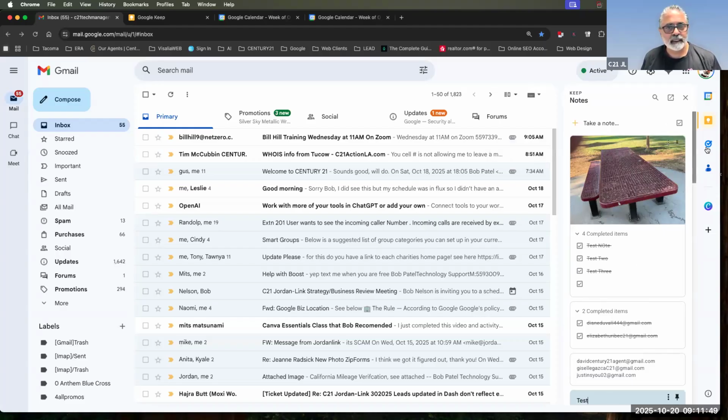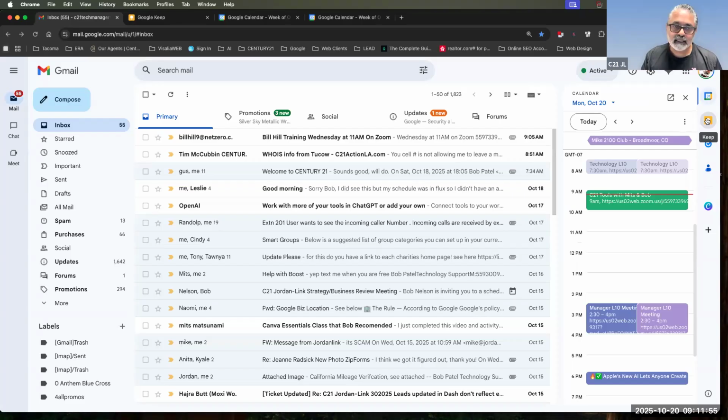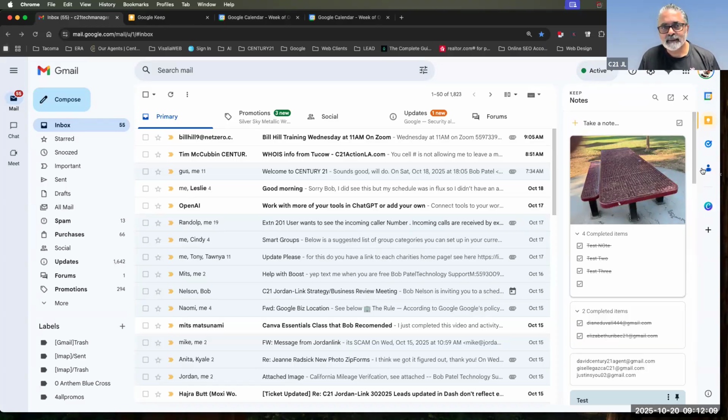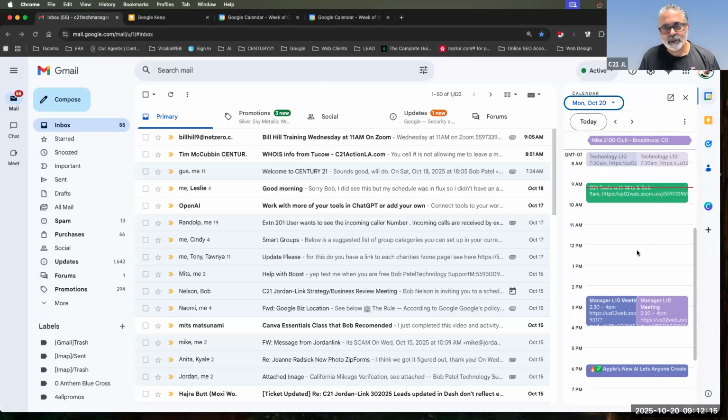Notes move to trash. So Keep is actually really cool. If you're looking for a place to keep your notes, take a look at doing it, because most of us real estate agents are always on our Gmail account. We're checking our Gmails all the time. We're on it for contracts, addendums, whatever we do for work. And then you can also keep all your notes in one place. Plus, you got your calendar in one place. Especially this calendar, which is your primary calendar, is the one that syncs to Moxi Engage. So you know that if there's any events happening on Engage, you don't overbook your personal appointment and schedule something. So it helps you do that.